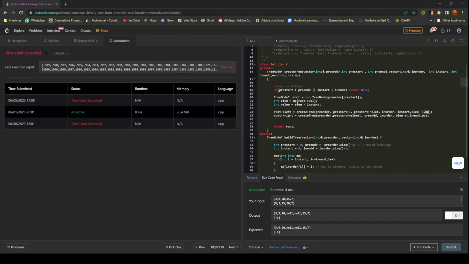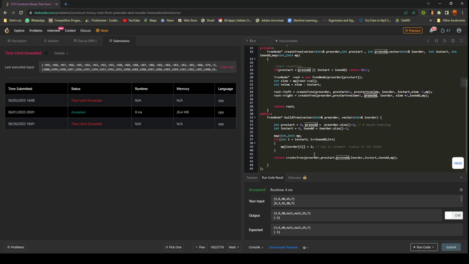The right side will be the preorder, pre-start plus an element plus one, yep, it is also correct. Pre-end is also correct. Inorder is also correct. So here we are missing one thing. In our root condition, we are returning here, time limit exceeded.